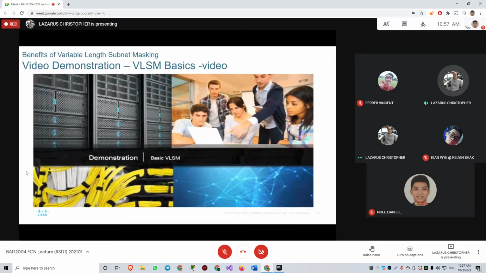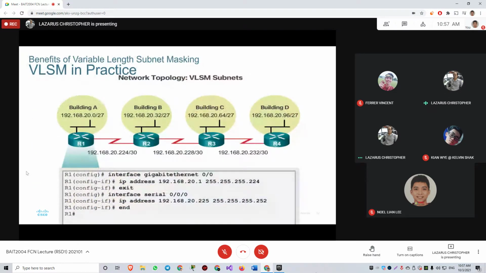Right, so that was a summary of what we have discussed. Okay, so here in this slide, when you use a subnet, you can implement the subnet, for IPv4, based on the subnet mask.